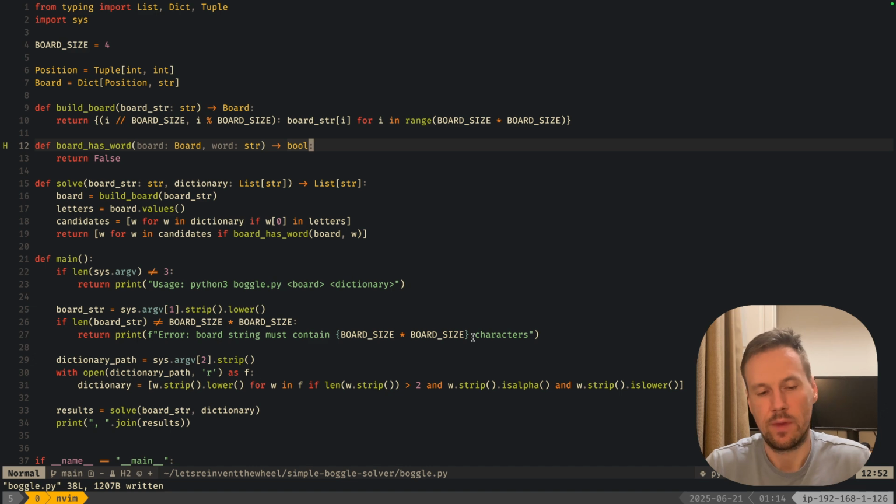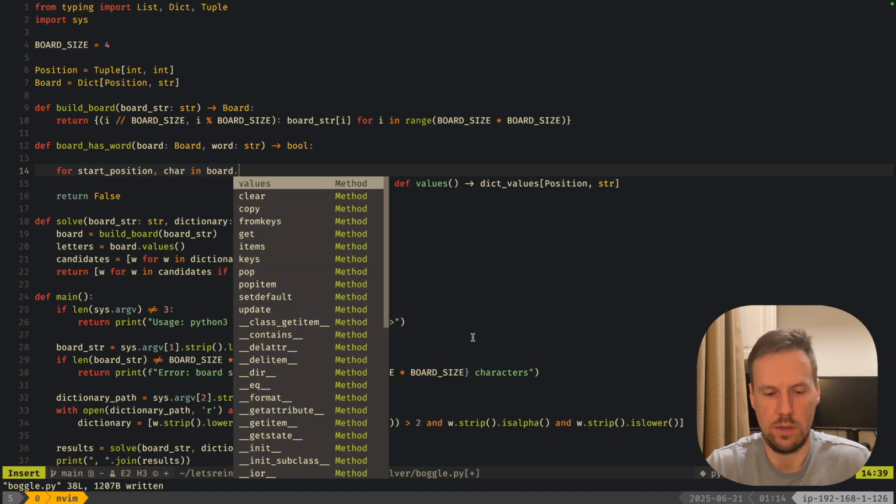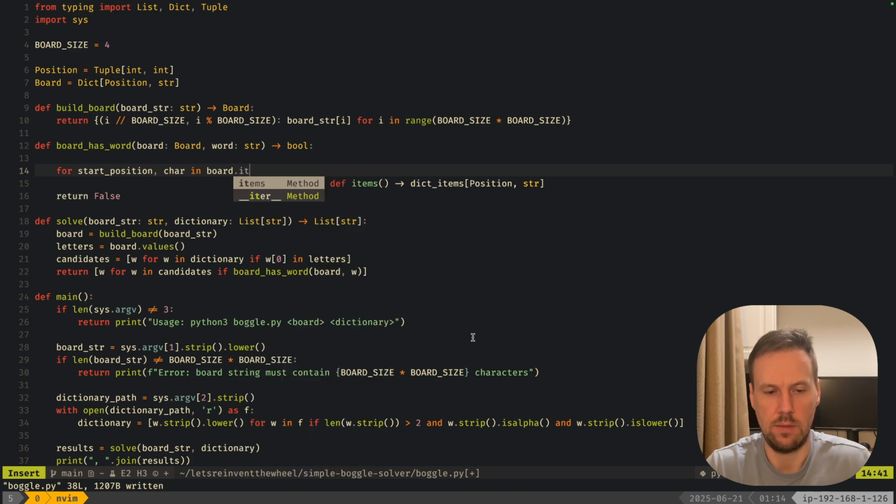Let's think. We have board, we have word. We're gonna say like this. So we need to iterate over, let's say start position and character in board dot items.